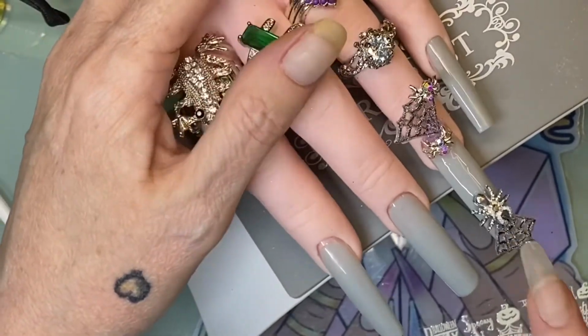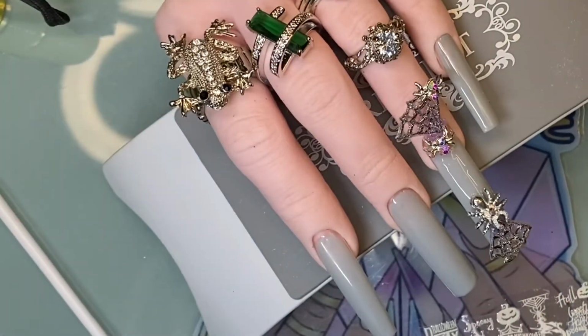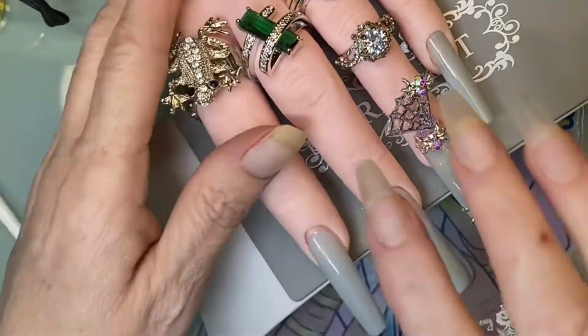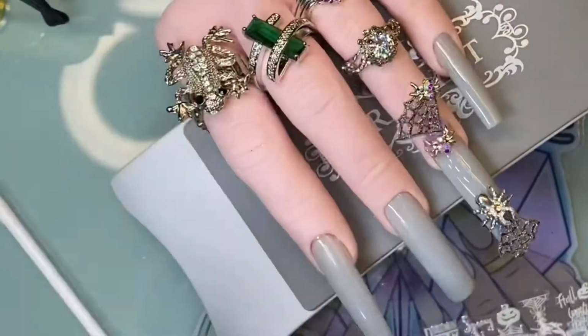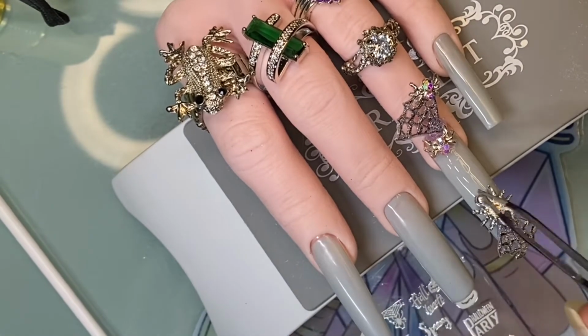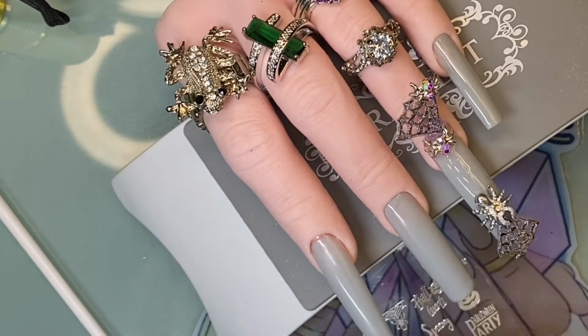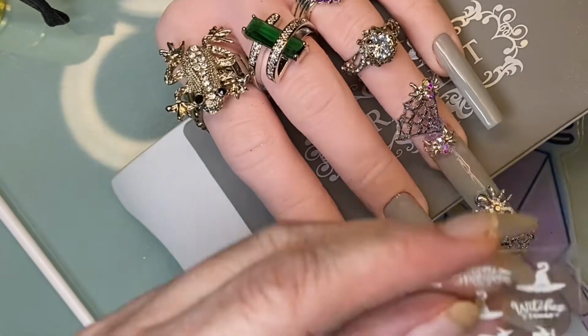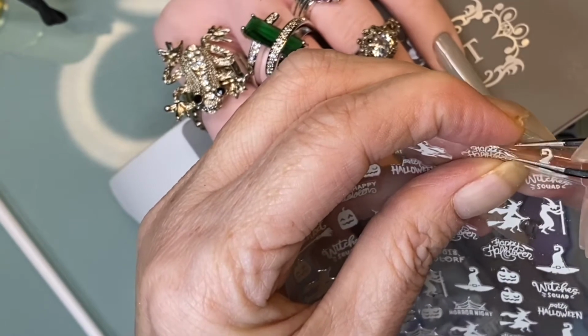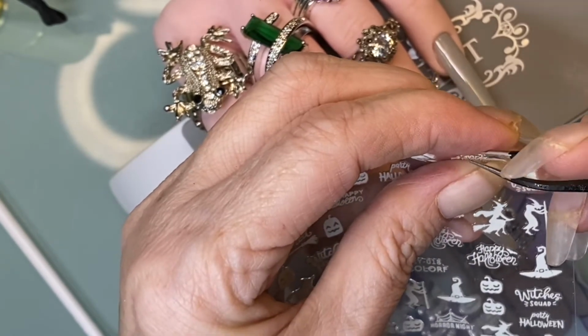Yayoge builder gel and some Born Pretty, what do you call that? Reflective gel. Alright, now on these nails, first off, in the middle of here, I'm going to put Happy Halloween. And like I said, guys, these do glow in the dark, and these are just stickers. But sometimes they're hard to get off, so.